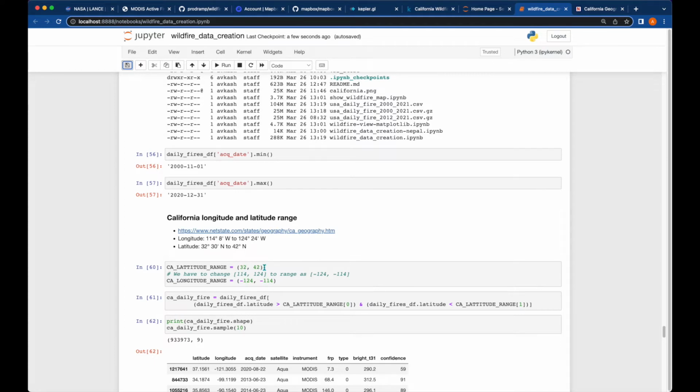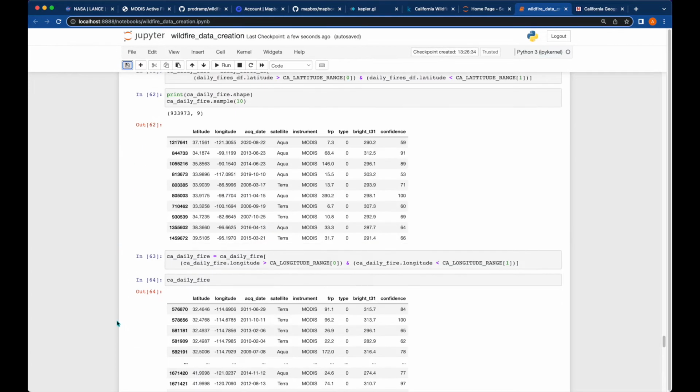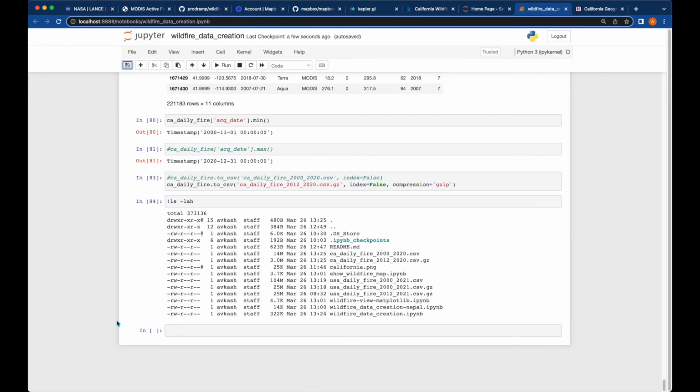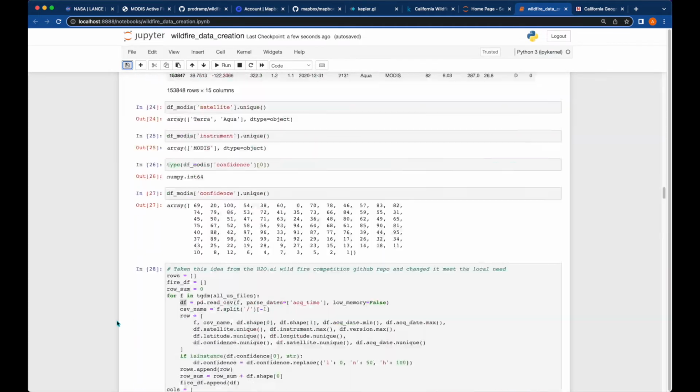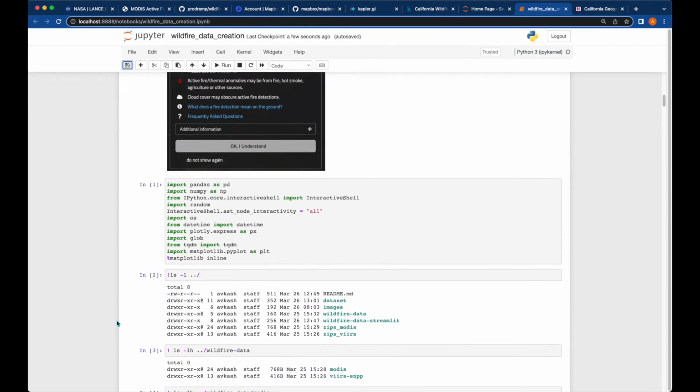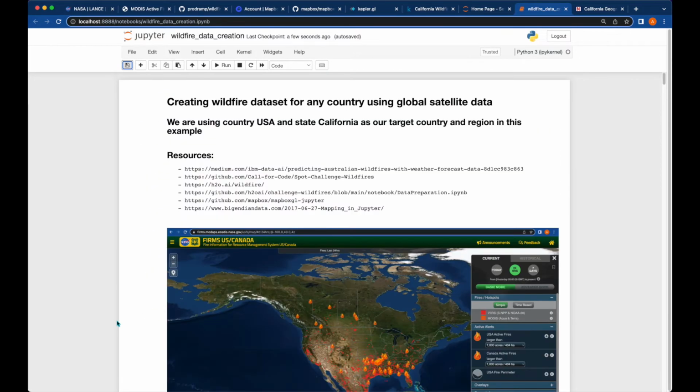If you want to split them more nicely, we will have to work a little differently, using the shape and all the outer rings of the shape, longitude and latitude, and finding whether the values are within that range or not. That's another exercise for another time, but not needed. So at least now you have the whole idea of how you can create a data set for a country and specific to a certain region within the country. That's what we have learned.